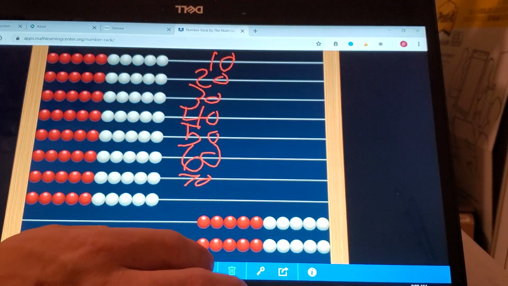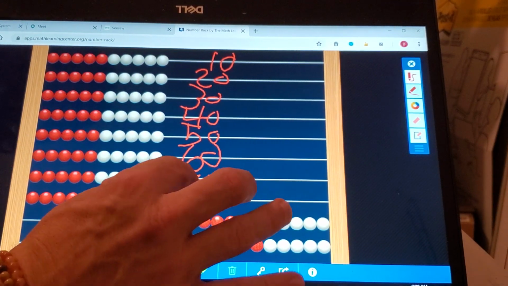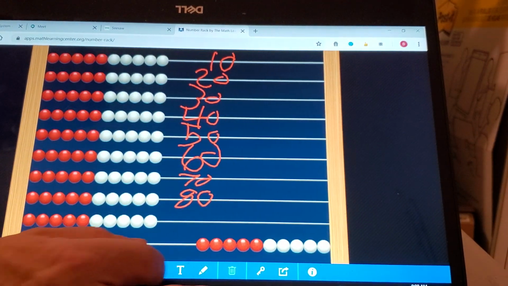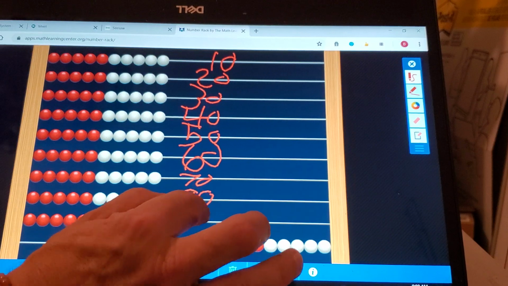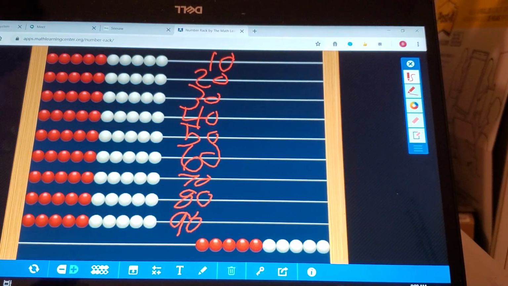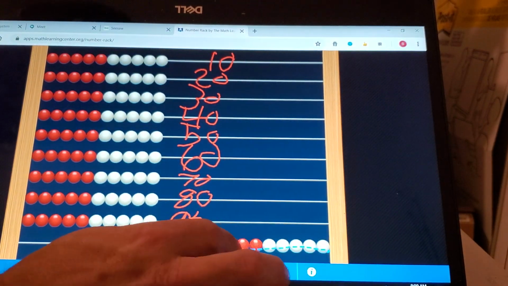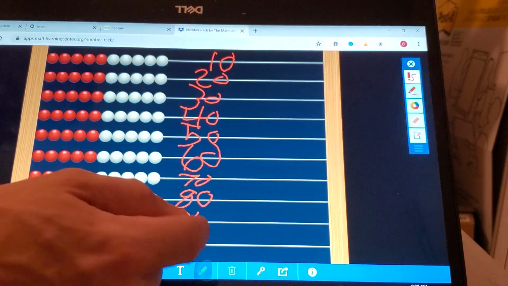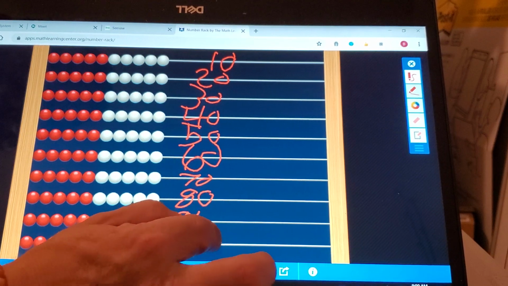Slide another 10 over. 8 tens gives us our number 80. Here we go. Keep counting with me, guys. Don't give up yet. Slide another one over. That's 9 sets of 10, which gives us our number 90. And here we go. We've climbed our mountain all the way to 100 by showing 10 groups of 10.